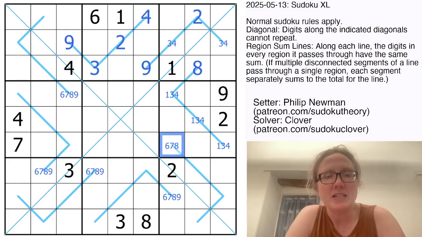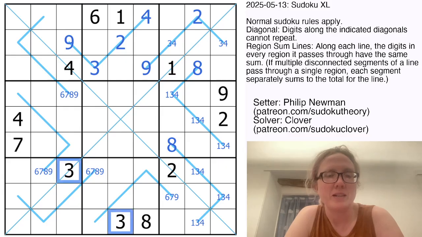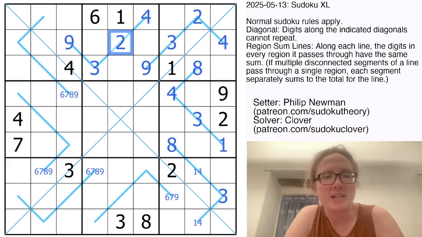This can't be a 9. It also can't have a 2 in it, so for the same reason I explained a moment ago, that must be an 8. Which is 1 plus 3 plus 4. I have 3's in these two rows already, so I'm going to eliminate 3 from these cells, make that a 3. That's going to be a 3, and a 4, and a 3.